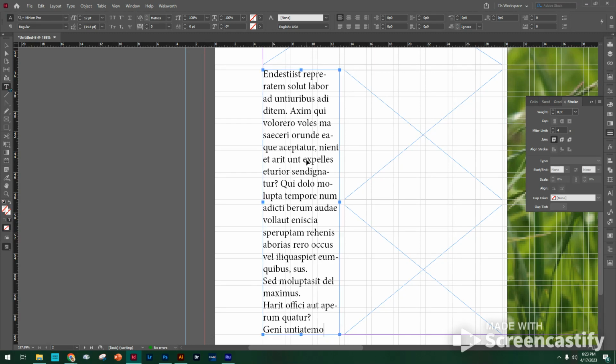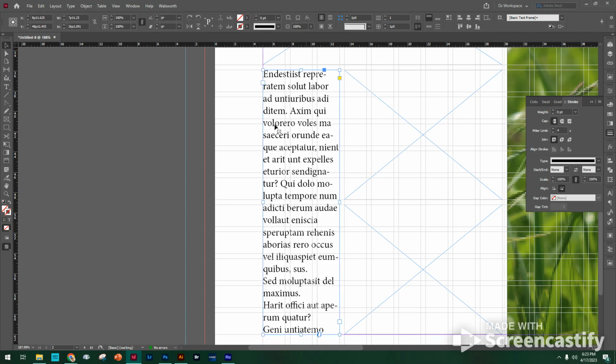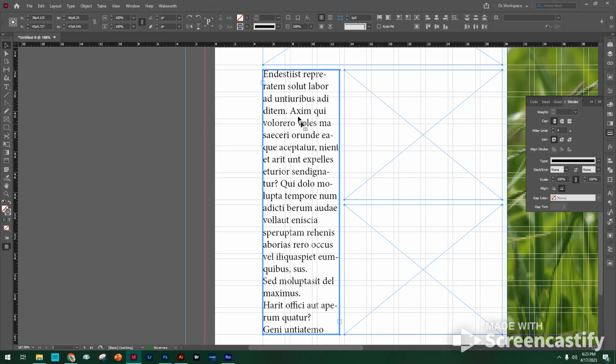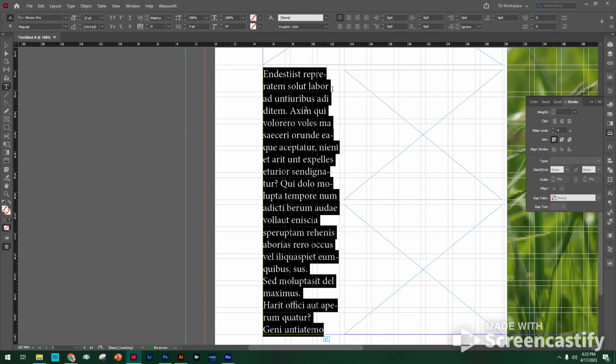So I'm going to do Control A. And just so you know, Control A selects everything that's inside the text box if you have clicked inside of it. But if I click Escape and I'm outside of the text box, and I do Control A, it selects everything on that page that's not locked. So we're going to go back into this text box. I'm going to double click in the text box so I've got one blinking cursor. Do Control A again. So we're going to change a few things to make a style. Remember we mentioned the styles earlier. So we're going to make a caption style.